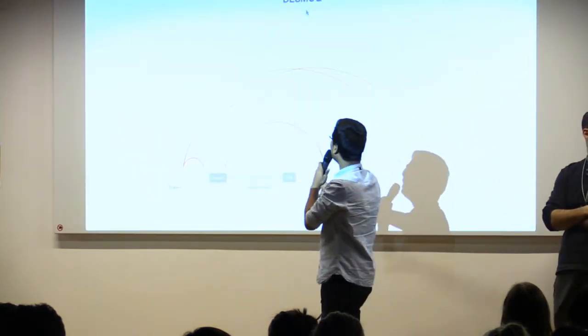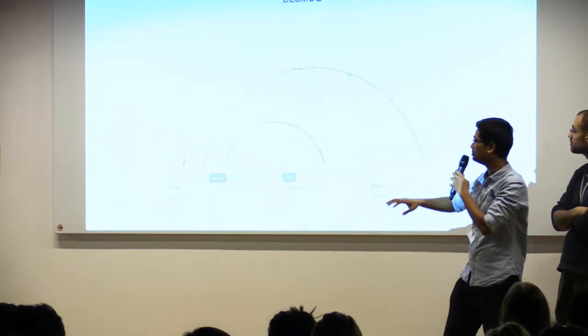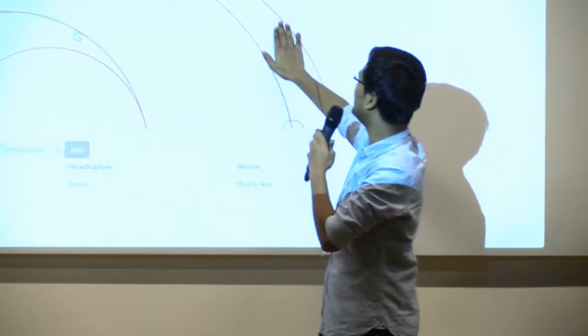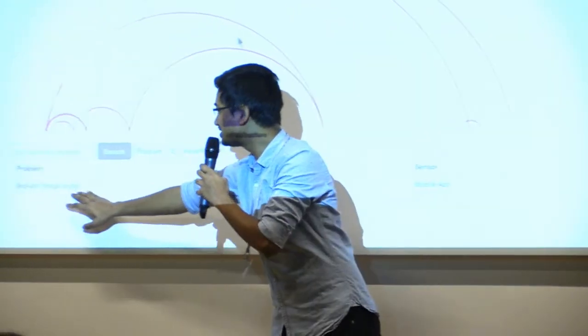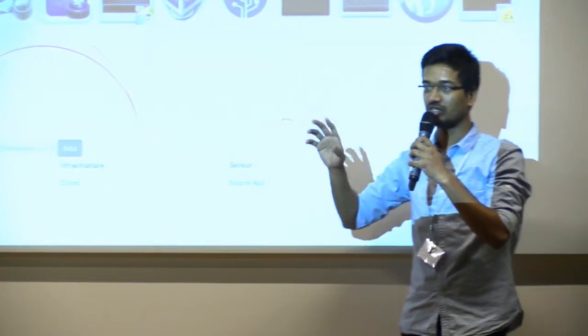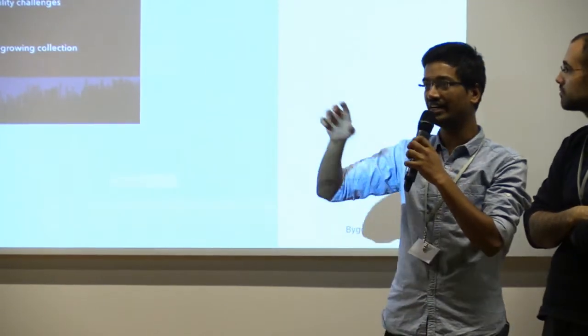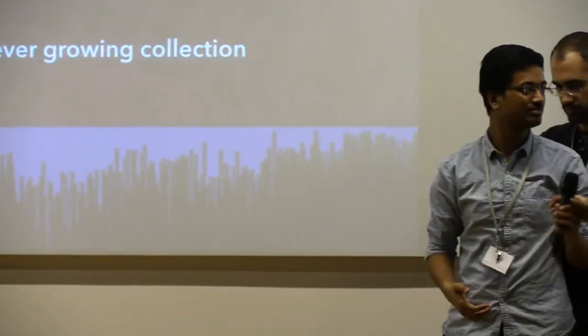This is a tool, and this is the prototype we developed, which shows the interactions between the problems, infrastructure, and the sensors. If I click here, it shows how broken things in the city can be reported by the crowd using the mobile app. This is one of the solutions. There are more solutions done in different cities, and this can act as a database for everything. And my friend will continue further.